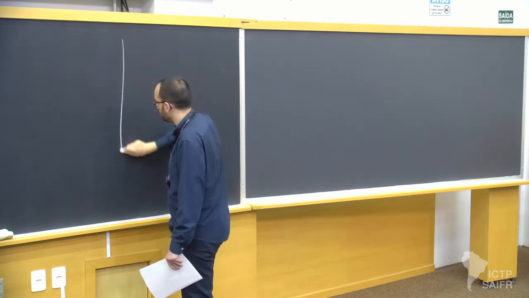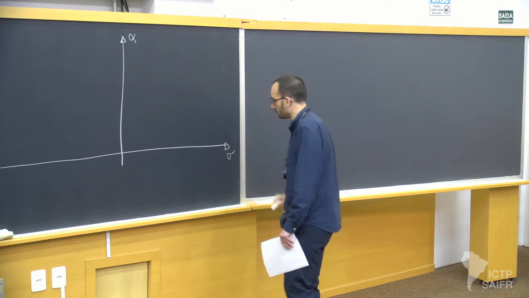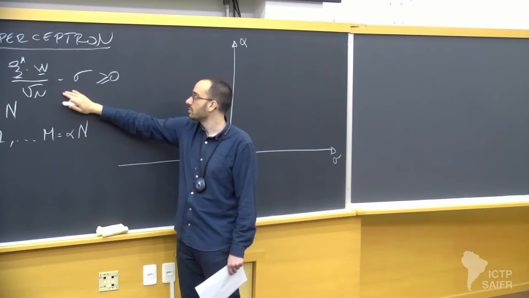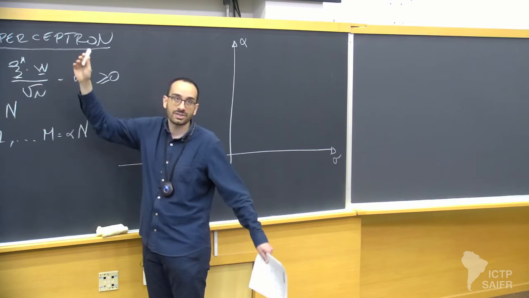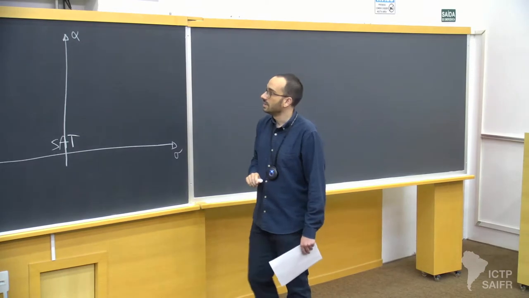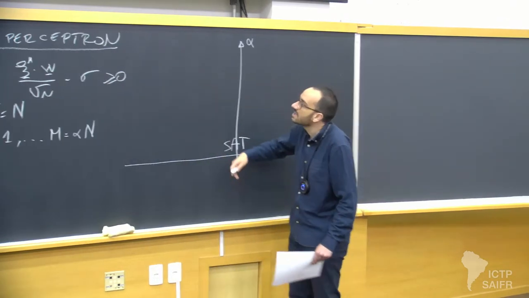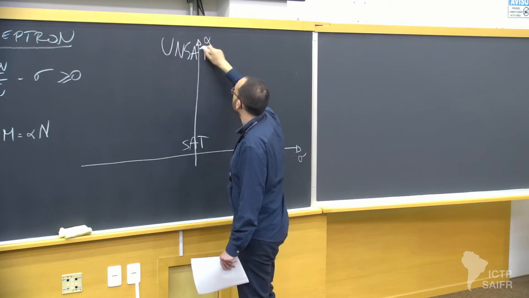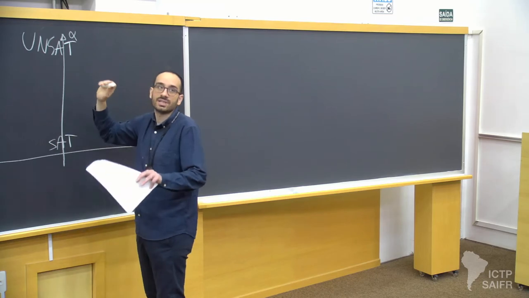So let me write a phase diagram. So here I put alpha as a control parameter, and here I put sigma. So what you expect is that if alpha is small, I have few constraints. And so typically, I will be able to satisfy all those constraints, since the dimension of the vector W is large. So you expect that in this region here, the problem is solved. OK. Now, if I fix sigma and then I start to increase alpha, I increase a lot the constraints. And so this means that at some point, I will not be able to satisfy all of them at the same time. So for large alpha, I expect to have an unsat phase. OK? And so you expect that there is a line that separates the two phases, that is a jamming transition line.